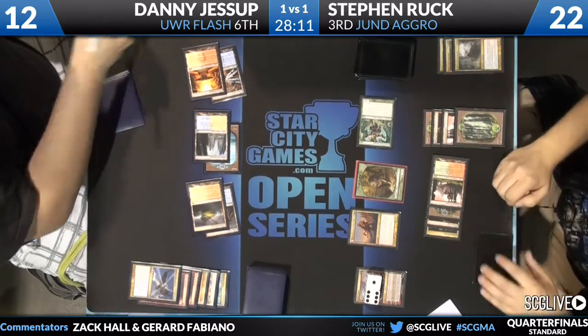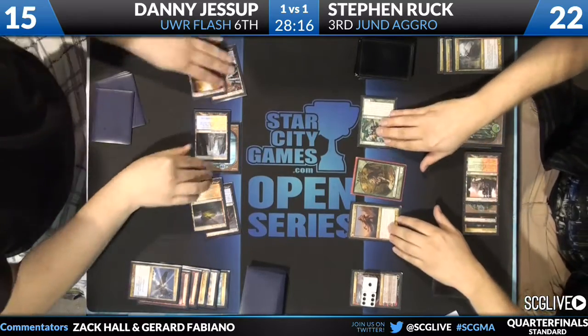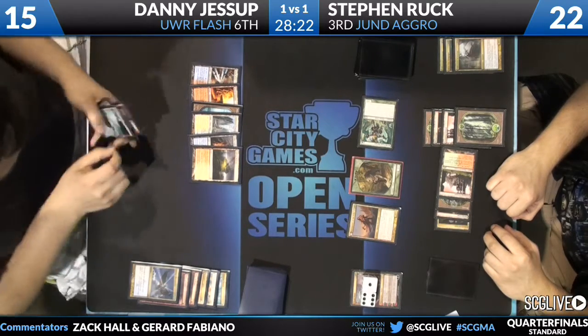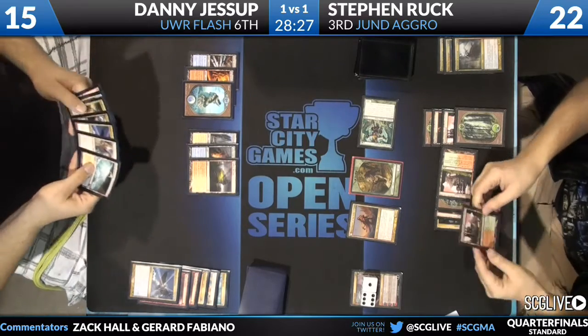So here's a Sphinx's Revelation for 3. Let's see how lucky Danny could get. 1, 2, 3. There is a Turn // Burn, which will keep Domri in check. Okay, so that was another way for him to avoid disaster. Oh, and there's a Restoration Angel. Okay, so Danny's doing all right here. Yeah, he's getting back in the game. He has to burn that Domri, though.